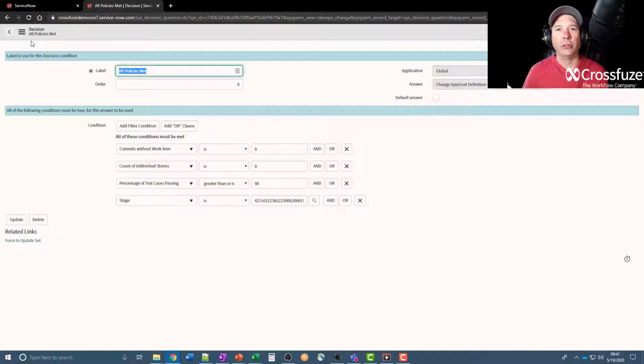The other thing to speak to here is that for demo purposes, I auto-rejected it, so you could see it stopping the change process. You could change the workflow so that it didn't auto-reject. Maybe it did auto-reject, but then it created another approval for a human being, maybe a change manager or a development manager or something else. So those options are always there as well.